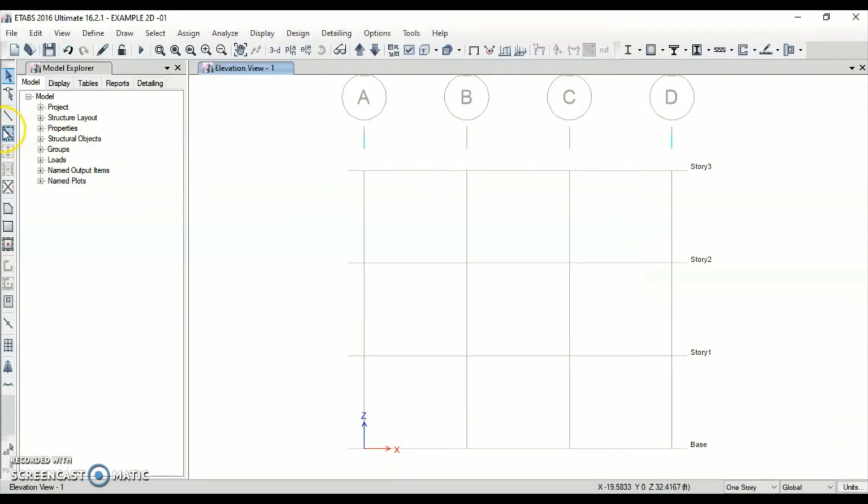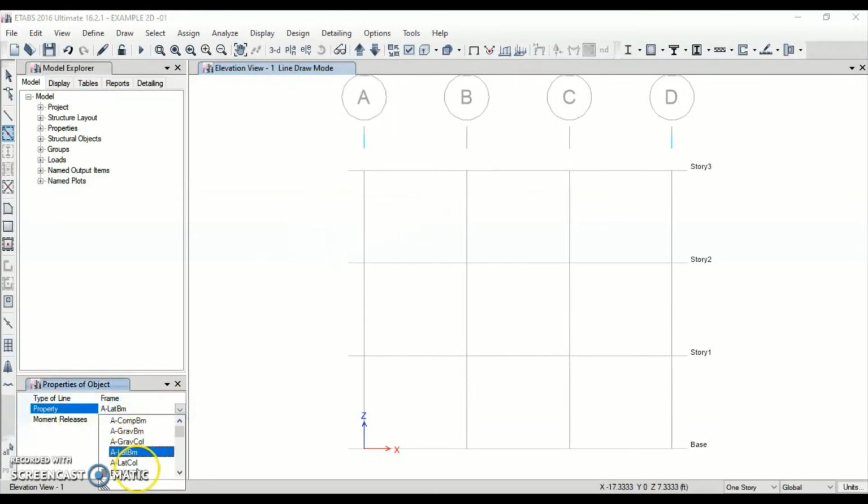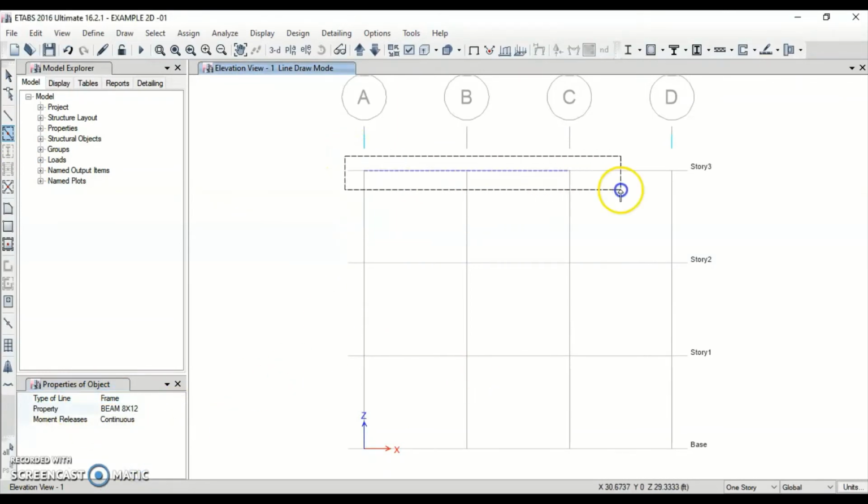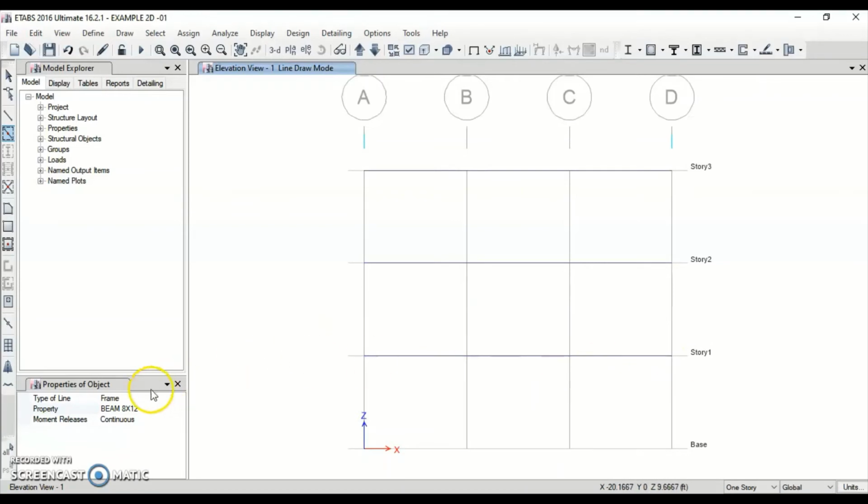We need to start assigning our beams to the grid. So let's go into beam, and you can just drag and select. It will assign it to those grid lines, and beams have been assigned very easily. And then to assign the columns, click on 12 by 12.